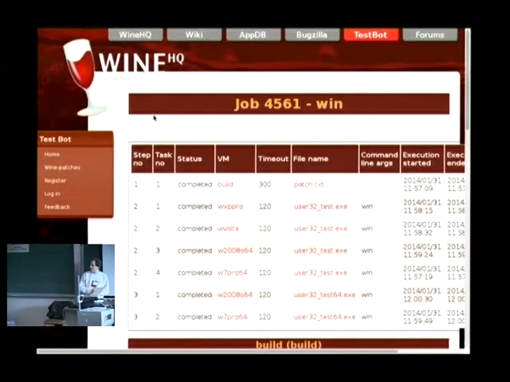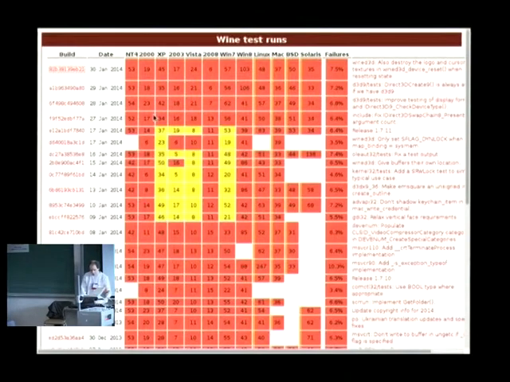So the action items are: shut down the old testbot, move the URLs, and then make it green. Mostly, there are all those failures. I maintain the testbot. I try to improve it and add functionality to it, but I'm not going to fix the tests. There are way too many tests. I don't know the code, so I really need you, the Wine developers, to work on it. I cannot do it.